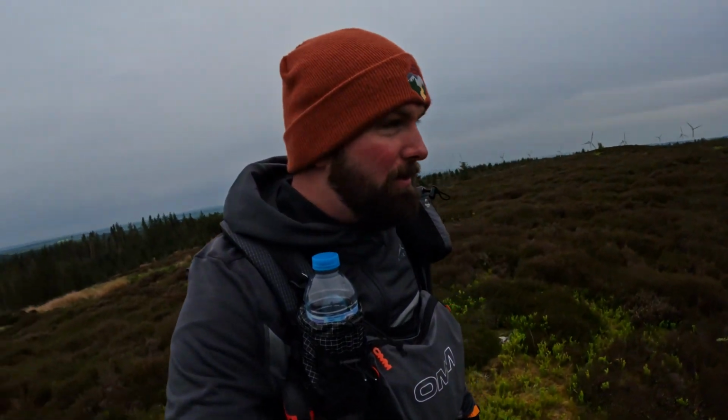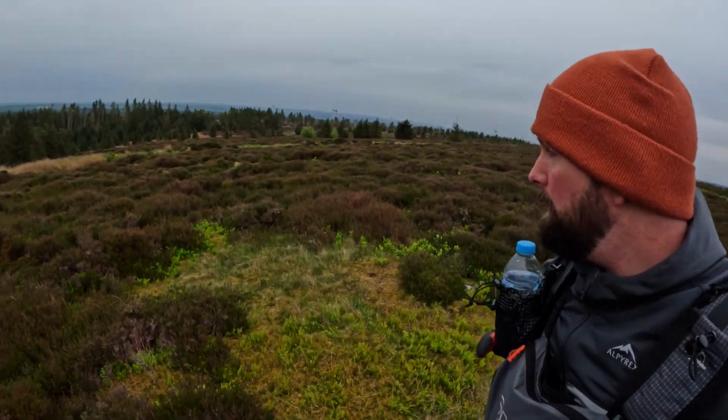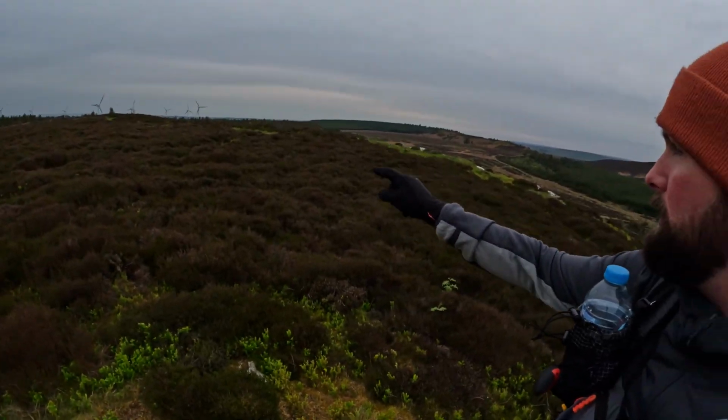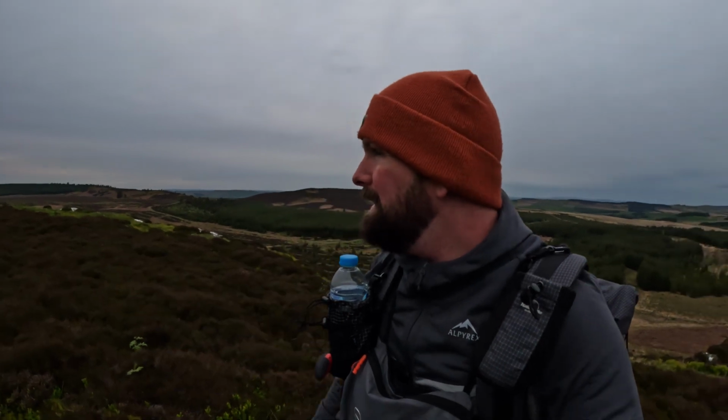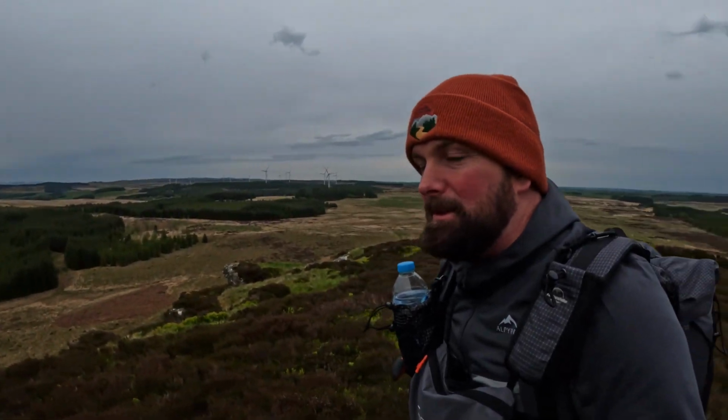So yeah, I've been looking for pitches anyway. I had a scout across the edges, some nice pitches on the actual crag edge. I've got this nice little one here. There's a few more, we've got one there. A couple up the top, but that's where mainly rock climbing is up the top, so I want to keep away from that. So I'm thinking where I am, or maybe down there. It is a bit early to pitch up with these being here, so probably lay off a bit.